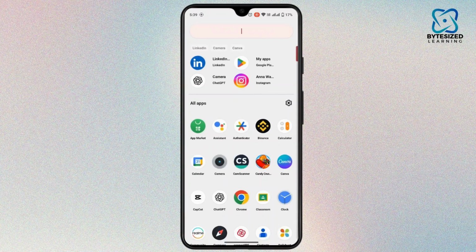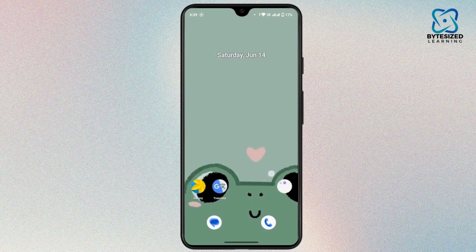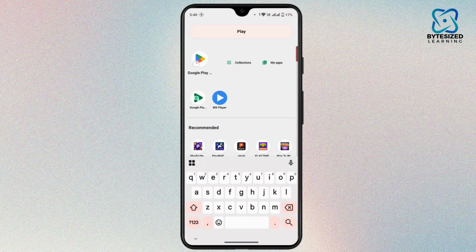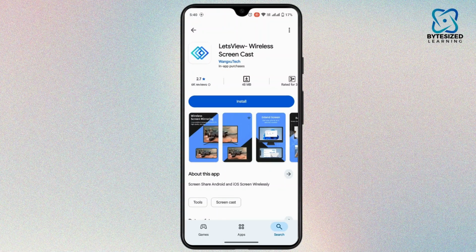Once you're done with that, now you have to open up the LetsView application. If you have already installed the application, open up LetsView on your phone and it should automatically detect your computer. From there, tap on your PC name from the list and then choose an option phone screen mirroring. Then simply tap on start now when it's asked for permission and your Android screen is now live on your PC screen. After that, you could stream games, videos or even record tutorials.